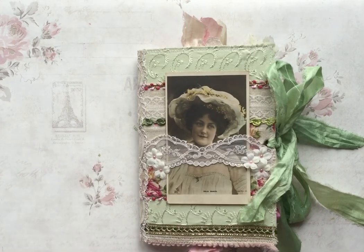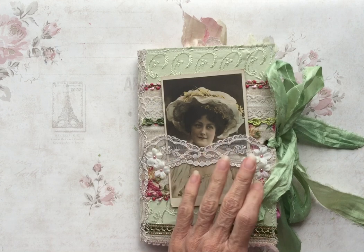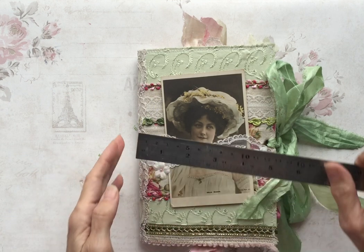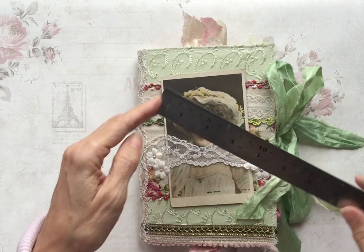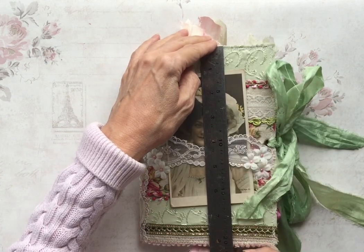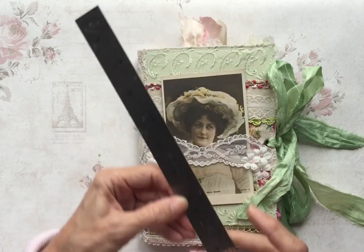It's Jackie and I've got journals to share with you that will be going into my Etsy shop. When you see these videos, that means that the journals are in the shop. If they're not there, I'm afraid that probably means they're already gone. So this one is Delia and she measures 5.5 by 8.25.